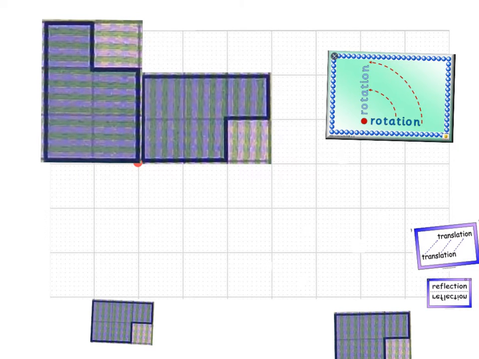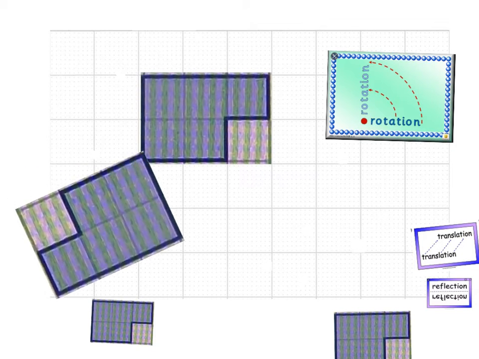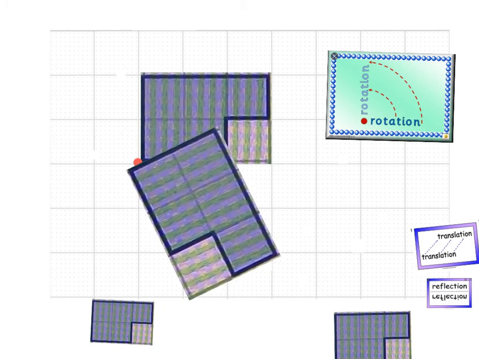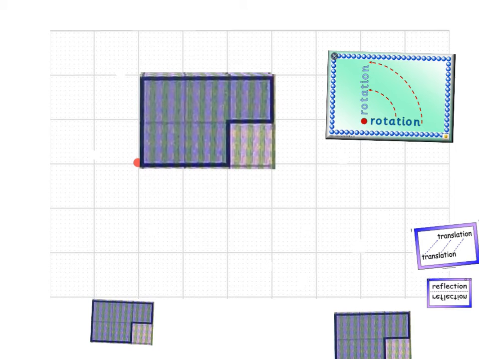I could then turn the shape again, rotate it another 90 degrees or 180 from the original spot. You'll notice there's a little bit of a flip kind of look happening there. Or I could rotate it another 90 degrees, which would be, what's that? 180 plus 90 is 270-degree turn. Or we could just keep turning it all the way. Notice that corner stays planted on the point back to where it started, a 360-degree turn, a full circle.